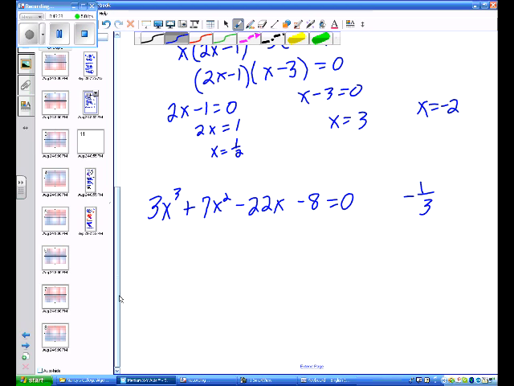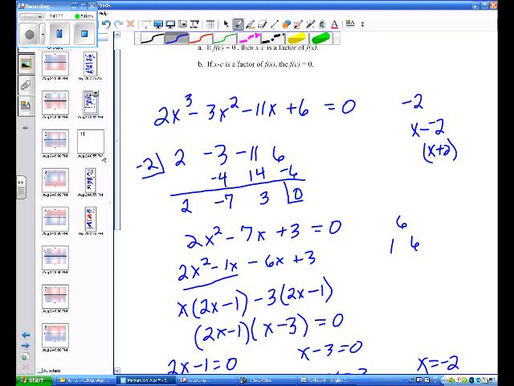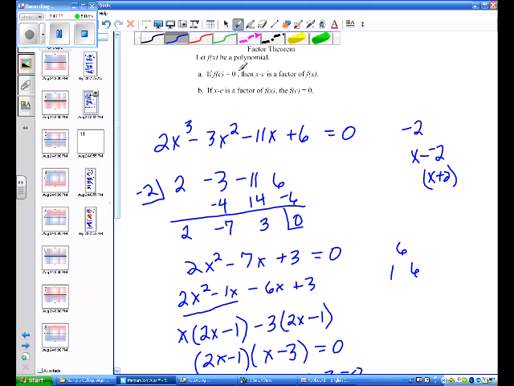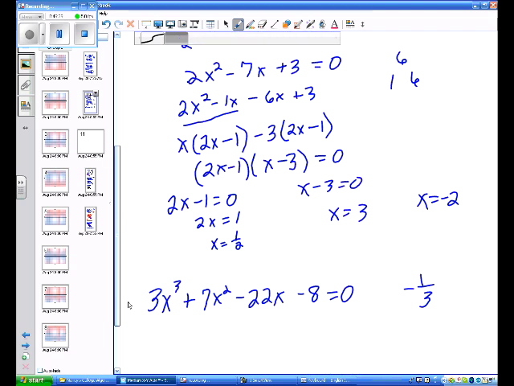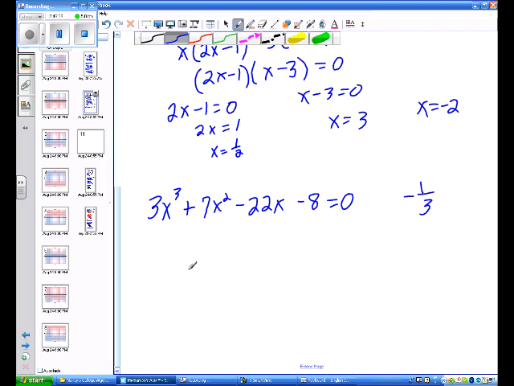So again, that's going back. We're being told that negative 1/3 will give us 0 when we divide. So we've got one root. So we'll write down 3. I'm checking my powers, 3, 2, 1. So I don't need to put in any zeros. So my divisor is going to be negative 1/3. Okay, we bring down our first number.